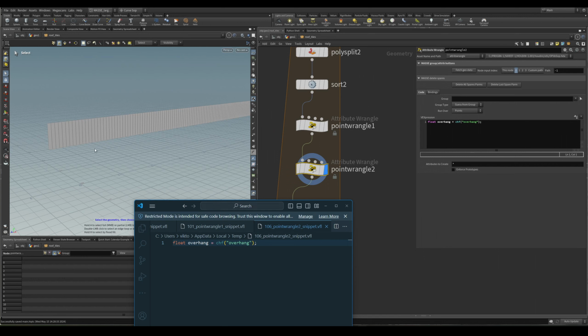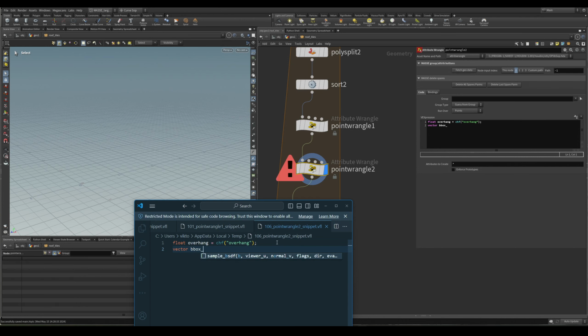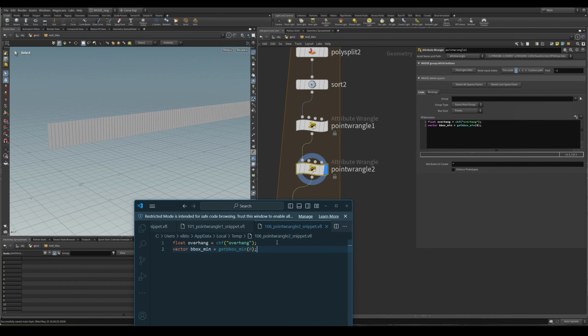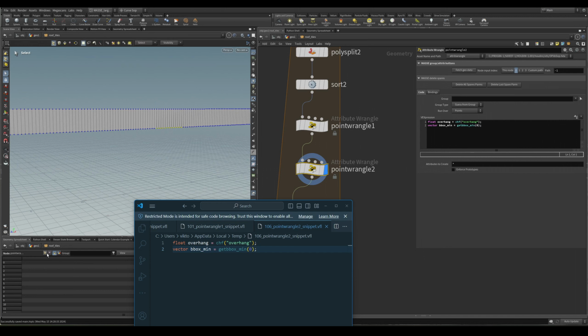And now I want to get the bottom point. We know that it's a straight primitive, so we can use the y-axis, basically the y position. Let's get the bounding box minimum vector. min equals getbbox, that's going to be min. So it's basically the bottom part of the bounding box, and the y-axis of this vector should be the same as the point position, which is basically 1.8, all of these points.